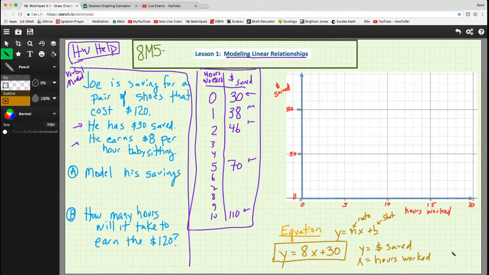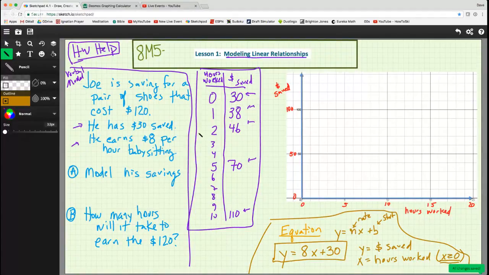And to be totally precise, we have to say that x has to be bigger than or equal to 0. Right? Because you can't work negative hours. You wouldn't say if he worked -1 hours, he'd have $22, because you can't put a -1 in here. It's nonsensical for him to work negative hours. So sometimes you have to make sure that you specify what they call constraints. The hours worked always has to be at least 0. All right, good. So now we're off and cooking with gas. We have our equation.